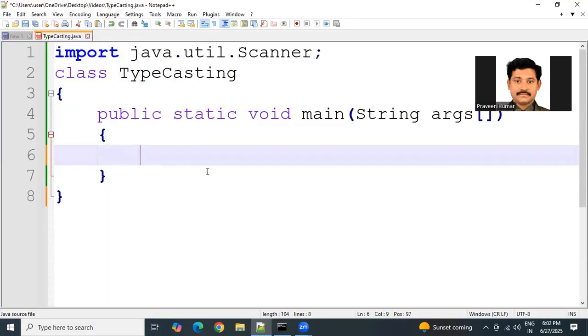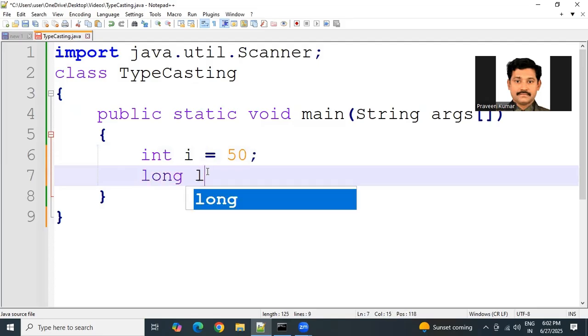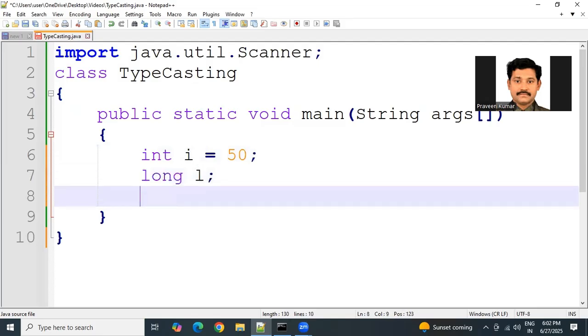Let me take two variables, int i equals 50 and long l. The int occupies 4 bytes of memory, whereas long occupies 8 bytes. A variable with less memory space is assigned to a variable with more memory space. Here, the Java compiler will perform the implicit casting.